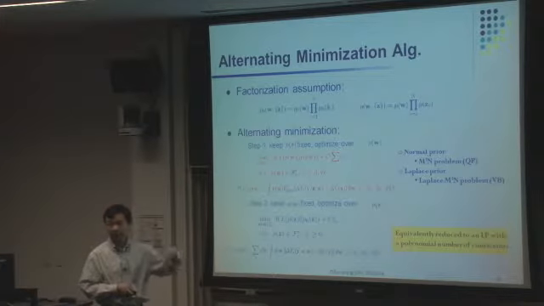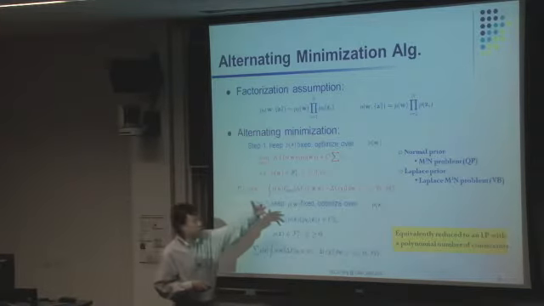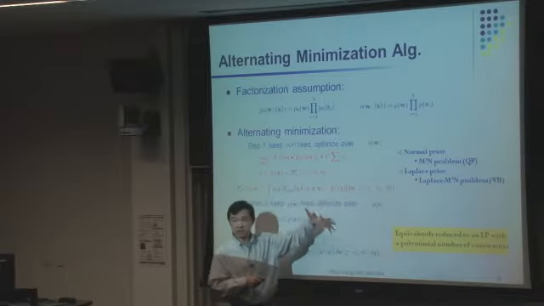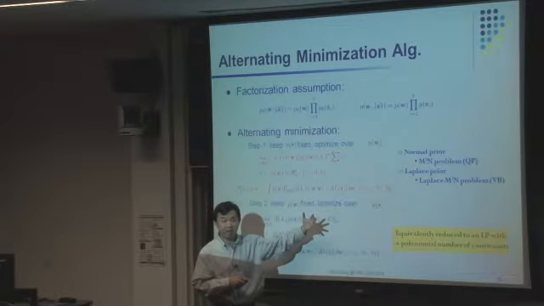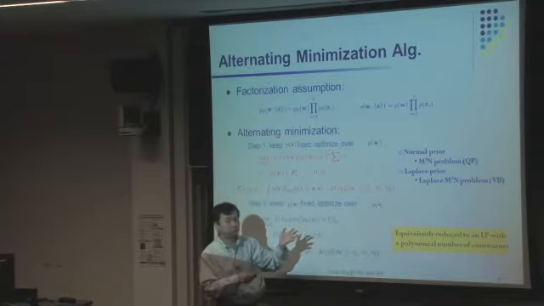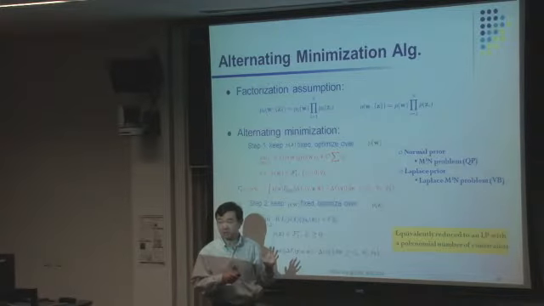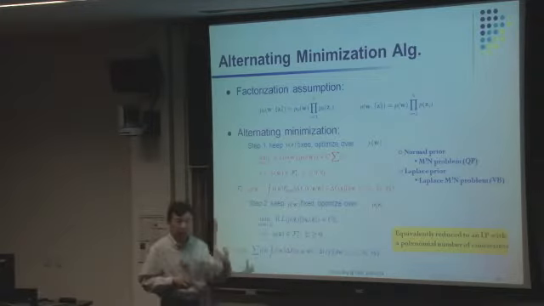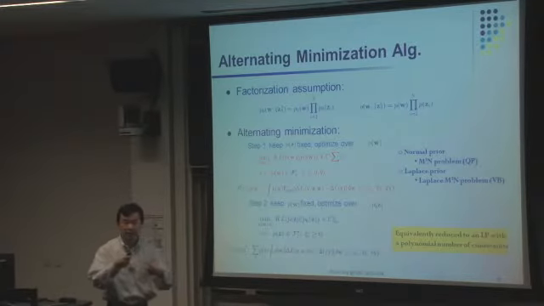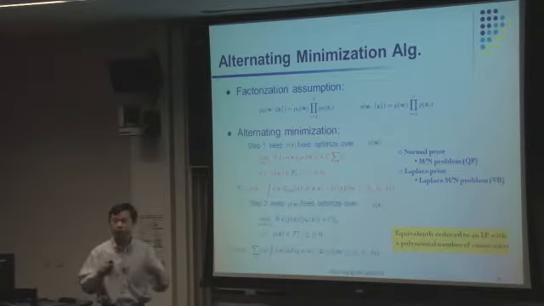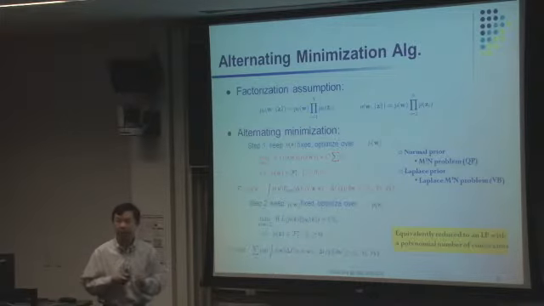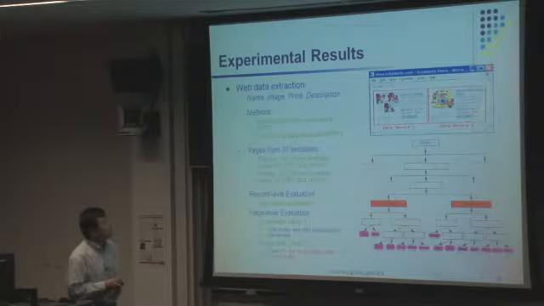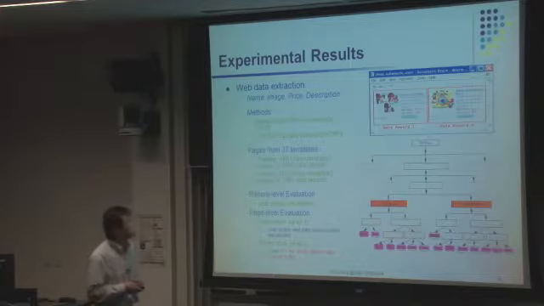Just to realize, this alternation is not alternating like EM, which is on the value of the assignments, which can be dangerous. This is alternating between the two modalities of the distribution, which has a nice kind of cushion to accommodate some errors and some initialization, local minima and stuff like that. So that's basically a new model.